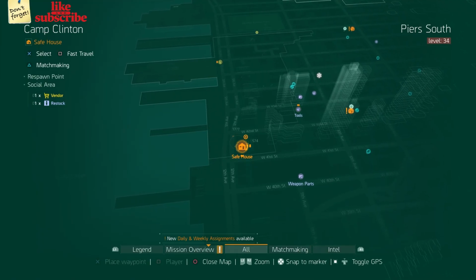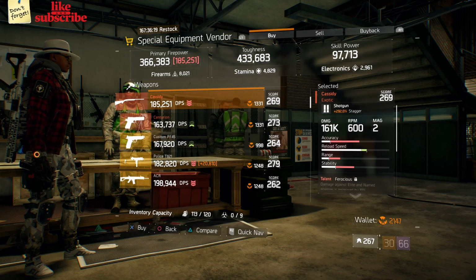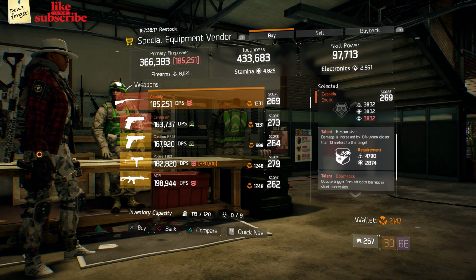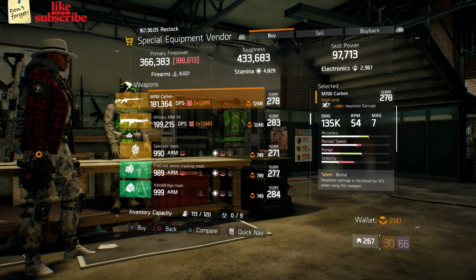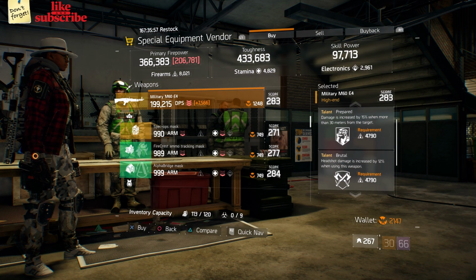For our next gear items, head over to Camp Clinton. Here the special equipment vendor has a liberator. Next here we got a Cassidy. Also here we got an M700 carbine. Next here we got a military M60 E4.